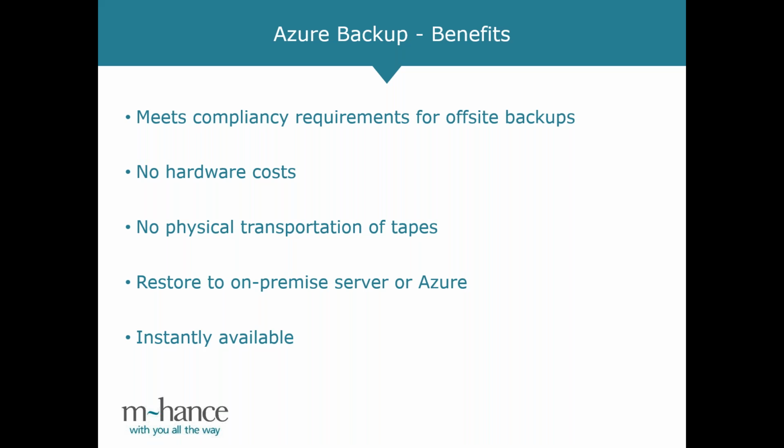While those backups are in Azure, you can also recover them to an on-premise server, or if you wanted, you could spin up machines in Azure to restore the data to those if need be. The backups are instantly available, always there online. You don't have to go to get the tapes, as you would have had to when you're physically transporting tapes. All you need is internet connectivity, so they're instantly available for you to do a restore.